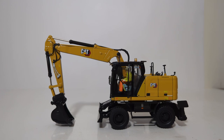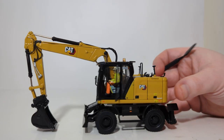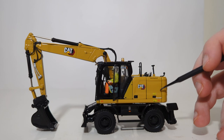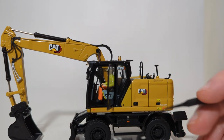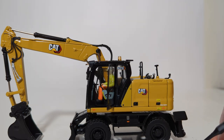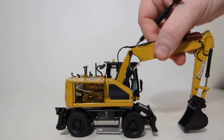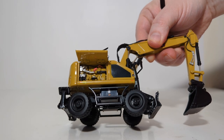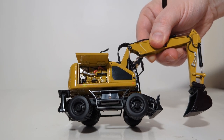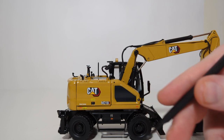Continuing on with the features overview, with the help of a pointer, you can get the cab door to open, and it will open to a very good angle. This opening engine hatch is supposed to open, but after nearly 45 minutes and three different pointers, the fit and finish is so tidy that I could not get mine opened to show you the detail inside. On the other side, however, this hatch opened perfectly, and there are a bunch of rewarding mechanical components that await you inside to study and look at.